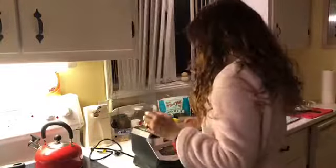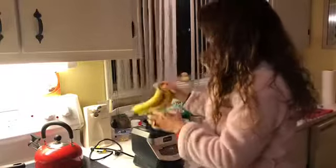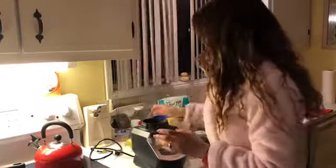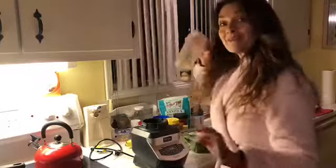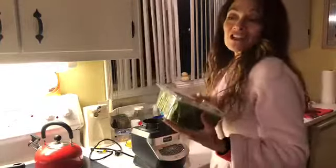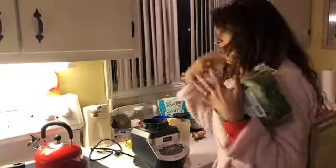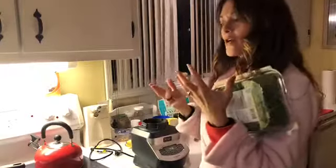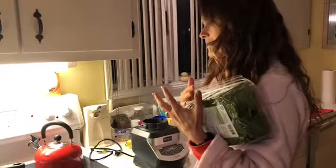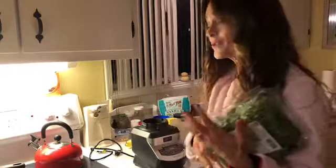So I put my ingredients in here, and we'll be showing you how to do that in a minute. To tell you what I use: bananas, ripe bananas, which these aren't, but they will be. One ripe banana. I put in some greens after that. I usually use spinach because it's kind of like tofu, in that it doesn't have a lot of flavor. So it just makes the smoothie consistently delicious in whatever flavors you add to it.